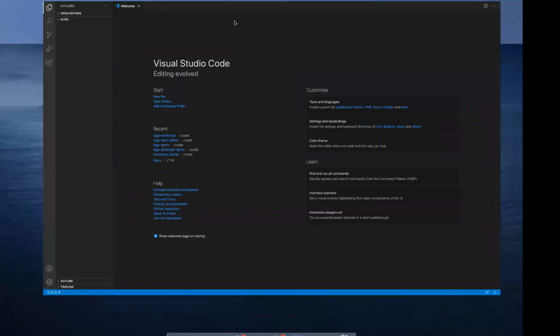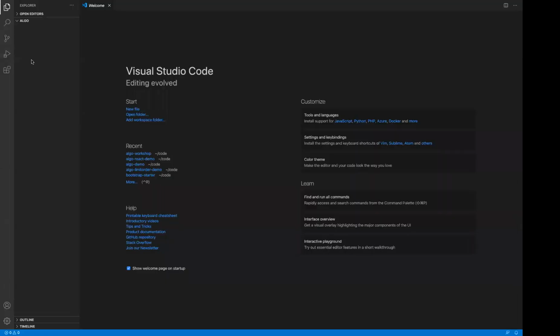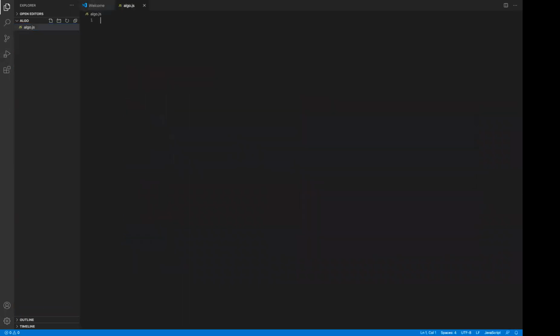So here is an empty folder, and I need to create two files. The first one I will name Algorand.js. This will be the file that contains all the functions that interact with the Algorand blockchain.